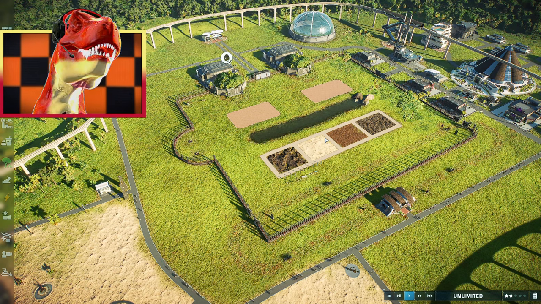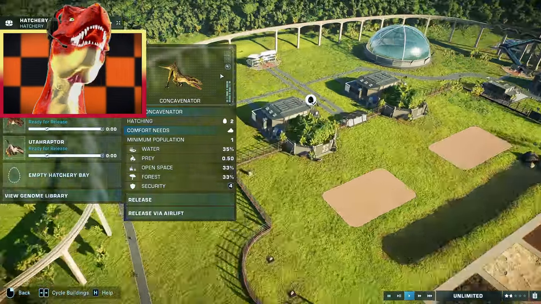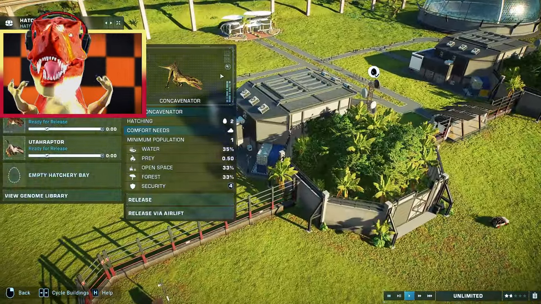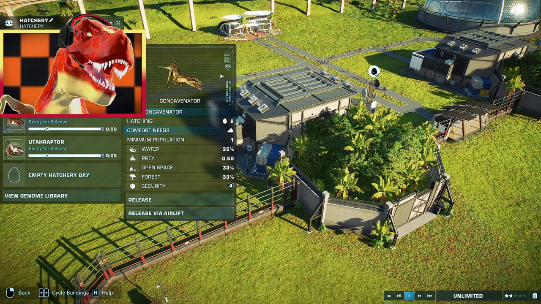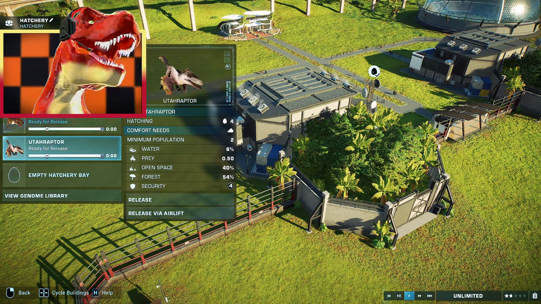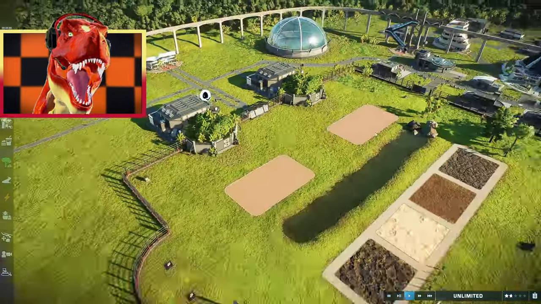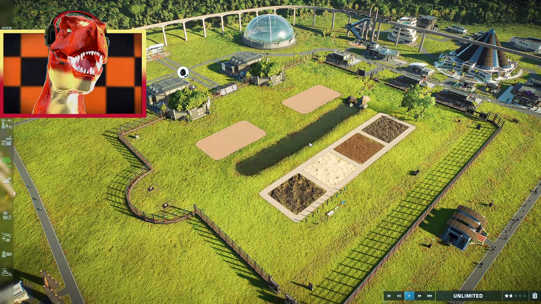Yes, Frontier, thank you so much for granting me early access. We're going to showcase the 4 new dinosaurs. There we go. Both hands up for the Congvenator, Gigantoraptor, Tarbosaurus, and Utahraptor, which are, of course, the new dinosaurs that came with the new DLC.